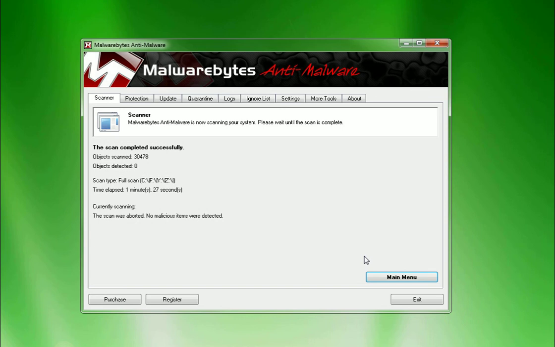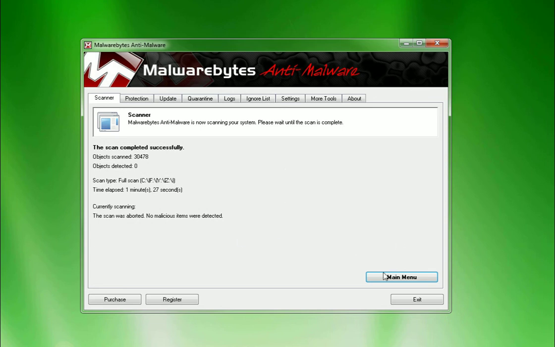You want to hit yes, and then you're going to want to restart the computer immediately after that, let it restart, and then before Windows starts, this program will pop up and it'll just start scanning your computer, because there is an item on your computer that it thinks is malicious, but it was not able to remove it because it was running, and it might have been in a System32 folder or in the Windows folder, so it can't touch it because of Windows, and it's being tricked. So by scanning the computer before it boots into Windows, it's able to clean out those items. So it's a pretty neat feature in the program. There's not many programs that do that, but this is one of them.